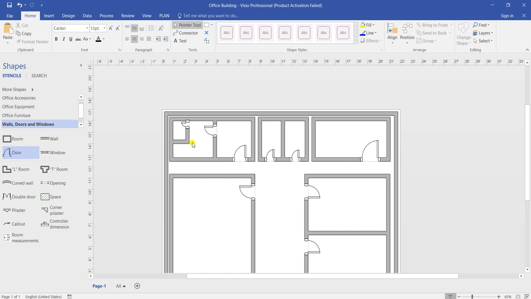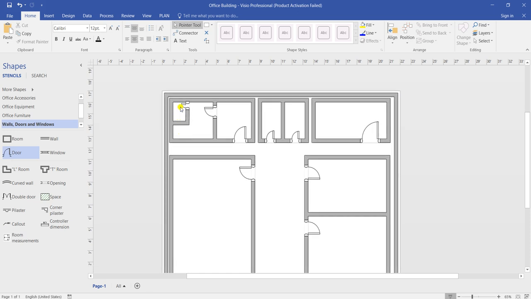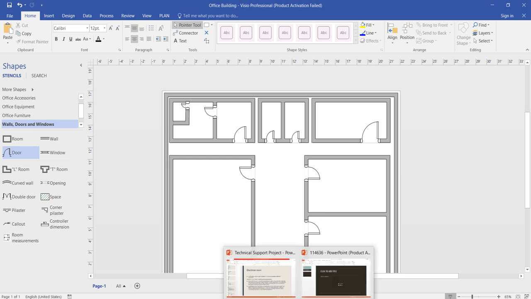So let's go back to our slide. Please, guys, on your side, please also create this. This is very important. Also on your side, create this electrical room, and once you're done, please save the document. So let's go back to our PowerPoint presentation slide.